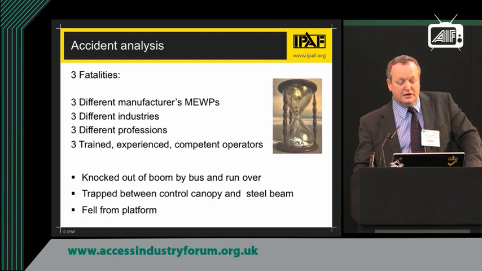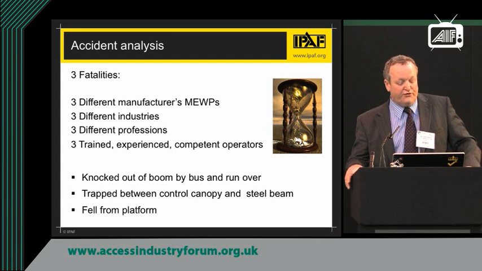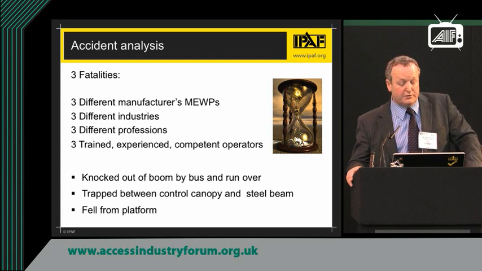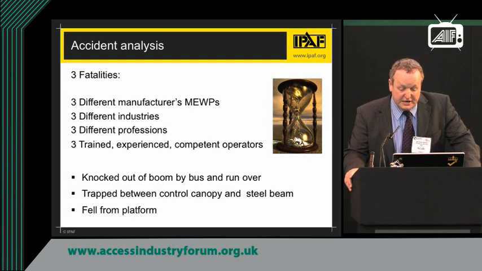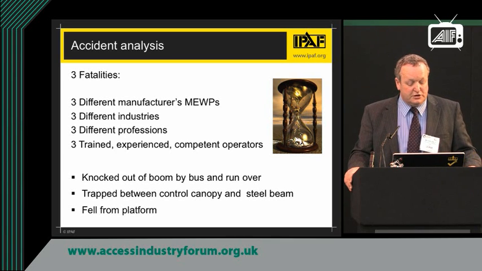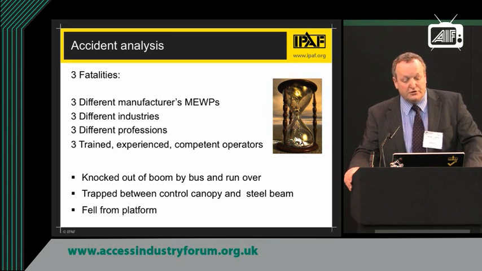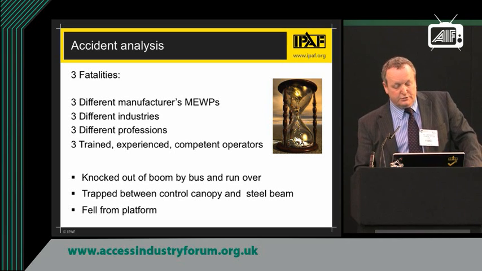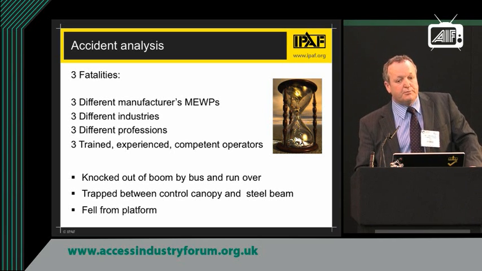Looking further into the detail of these 3, the one thing I did find that was common to all 3 is they were all being rushed. They all had time constraints. The gentleman who fell out of the boom and was knocked over by the bus, he was rushing to get a job done on a busy road early morning to try and beat the traffic. The second guy, who was trapped between the canopy and a steel beam, was trying to rush and finish a job so he could get back to watch England play a football match, and England were kicking off at dinner time. And the third guy who fell from the platform, he was rushing to get the job done because the machine had been broken down and he had to do 2 days' work in one.